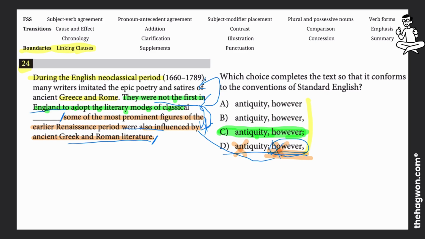Now I can go through A, B, C, and D and explain. By choosing A, if you place however after the antiquity, this also puts however in the third idea, but this we call a comma splice. And choice B is a run-on, or this is actually a comma splice as well, by having commas. So this however also belongs to the third sentence once again. This however belongs to the second, green. This however again belongs to the third.